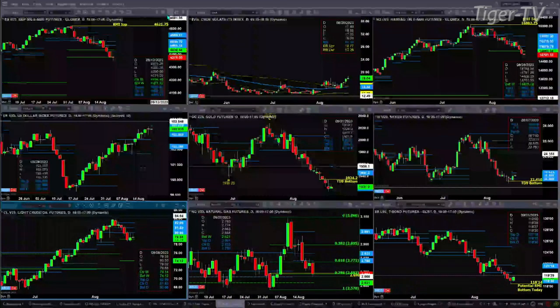The U.S. dollar index, just like it did yesterday and the day before, is trying to form a new daily profile. We won't have confirmation on this until sometime Sunday evening — 6:01 to be exact. Looking at the current profile, resistance is at $103.57 and support is down at $102.19.